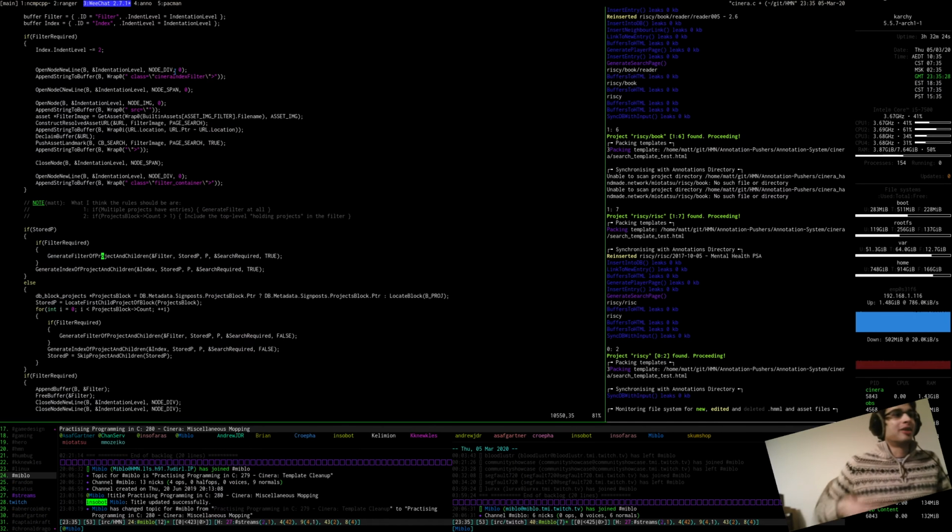So, for these functions, we want to generate the filter of the project and its children.